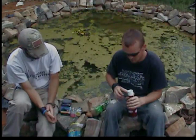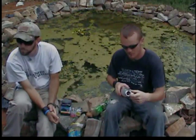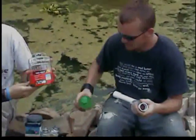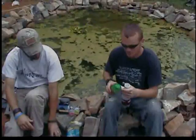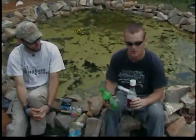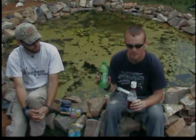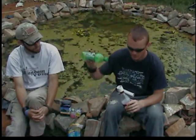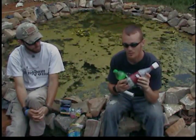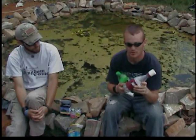I also took a one-eighth inch drill bit and drilled three holes inside this cap — you can see it better on this one here. I drilled two into this one. The reason I have a clear bottle and a green bottle is that the green bottle will always be the one I take dirty water in because it's darker. When it filters through and comes out into the clear bottle, I'll be able to see if there's still anything in the water to let me know if my filter has malfunctioned.